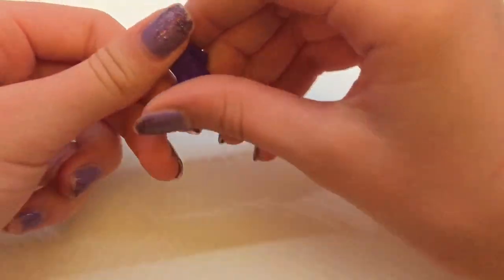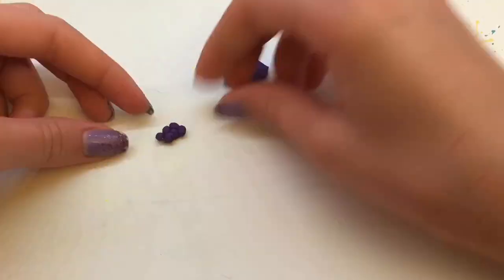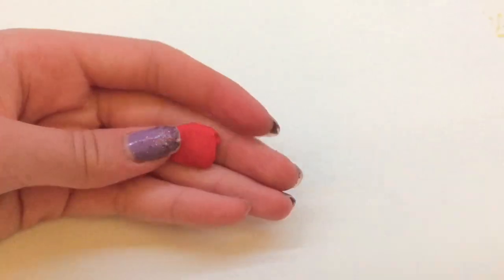And next I'll be working on some grapes to also go on the fruit hat. So I just roll some small purple balls using a purple polymer clay. And I also kind of attach that to the pineapple.